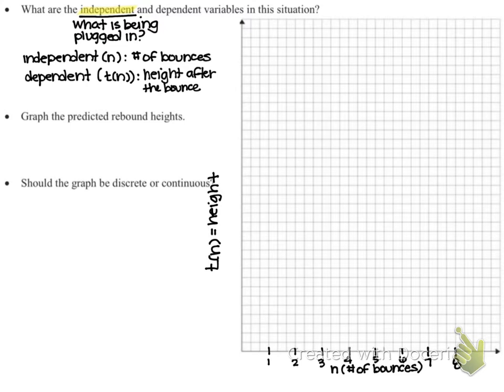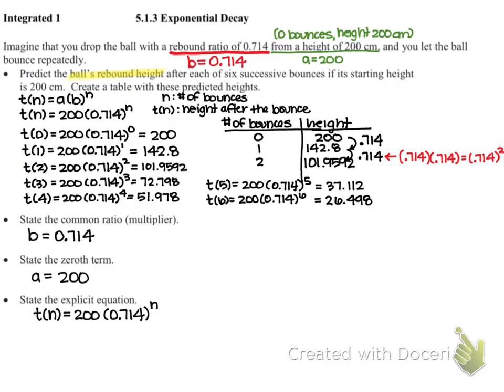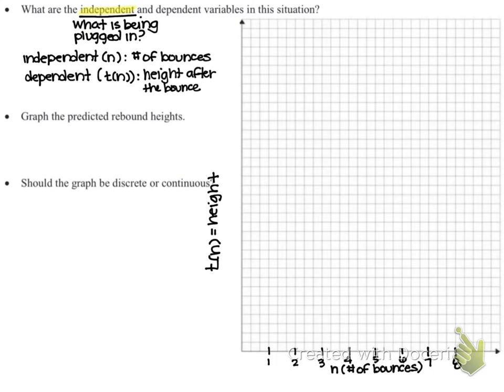And then we wanted to start out with a 200 height. So what I would do is actually count the number of vertical boxes that we have here, just to see how much space I have. So knowing how many boxes that I have to deal with, I think I'd probably go up to 30 and let that represent my highest point here. And I dropped this, so back at my equation, looks like I dropped it from 200. So I am going to go up to the 30th box and just let that represent 200.